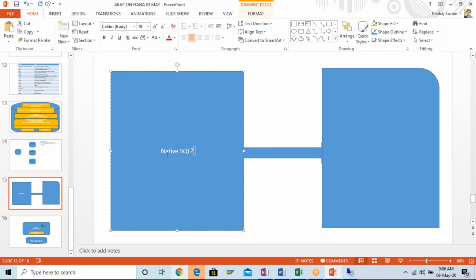You have to remove the Oracle or MySQL or Sybase specific code, and you have to put the HANA specific code over there. Then only that native SQL will work. Otherwise, it will not work, right? Or it will give you a dump at runtime.